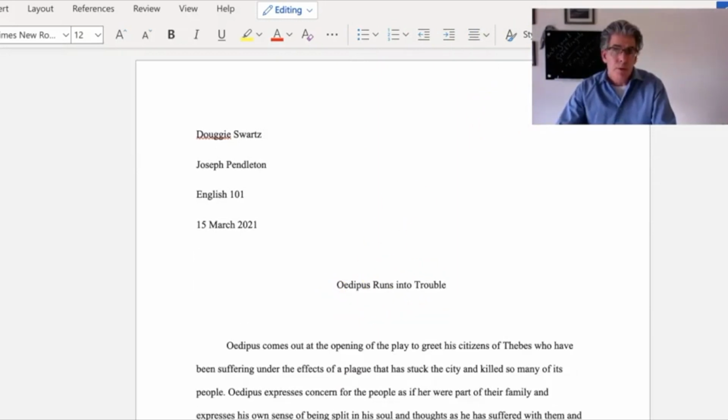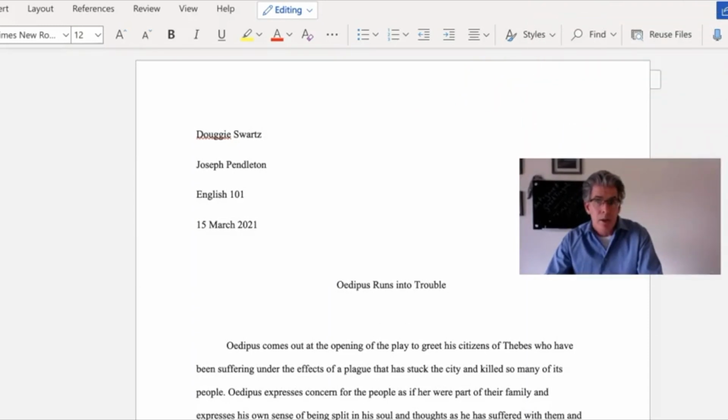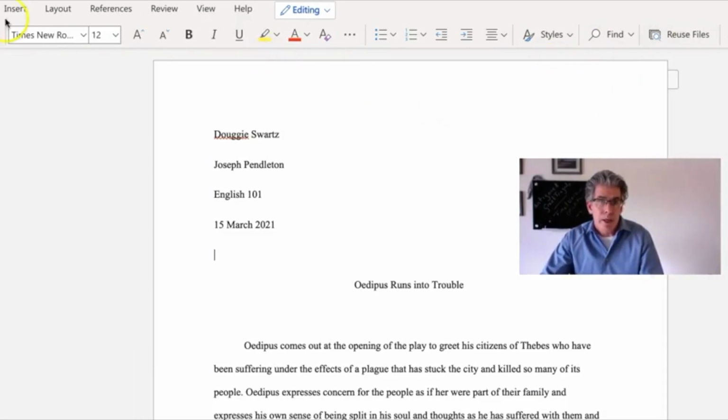Now, the other thing you'll need to do to get this set up before we start the works cited is to insert the name on the top of each page with the page number. Now, let me get me out of the way and show you how to do that, okay? It's a little bit tricky, so stick with me, but it's not difficult to do. Go to insert, that's where you have to go.